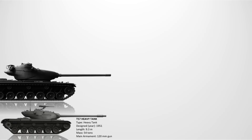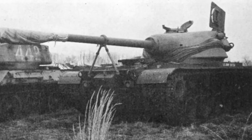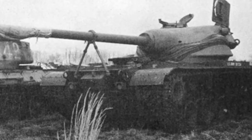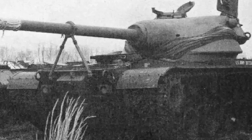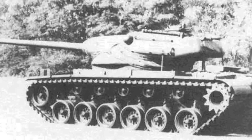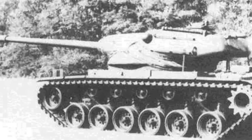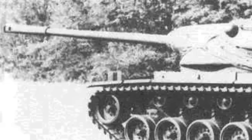The T54. Not to be confused with the Soviet tank of the same name, the American T54 was designed in 1951 as a testbed for a 105mm tank gun. It was intended to explore future heavy tank configurations, but suffered from poor performance and low mechanical reliability. The tank's armor was up to 127mm thick and its weight hovered around 50 tons. It was envisioned as a bridge between the M103 and next-generation platforms, but failed to meet expectations. After disappointing tests, the tank was cancelled.